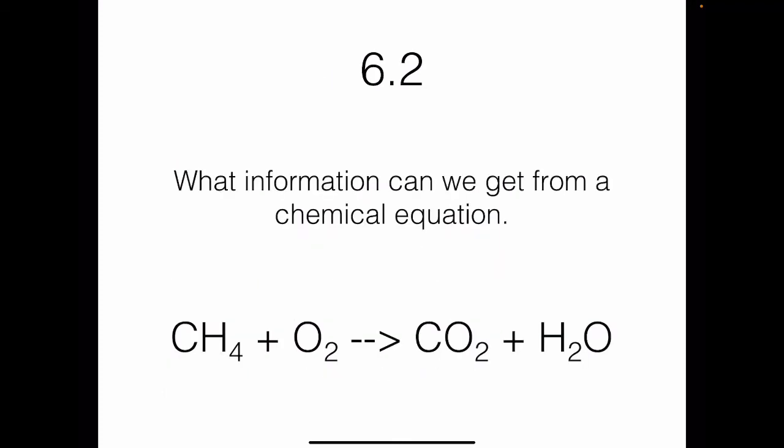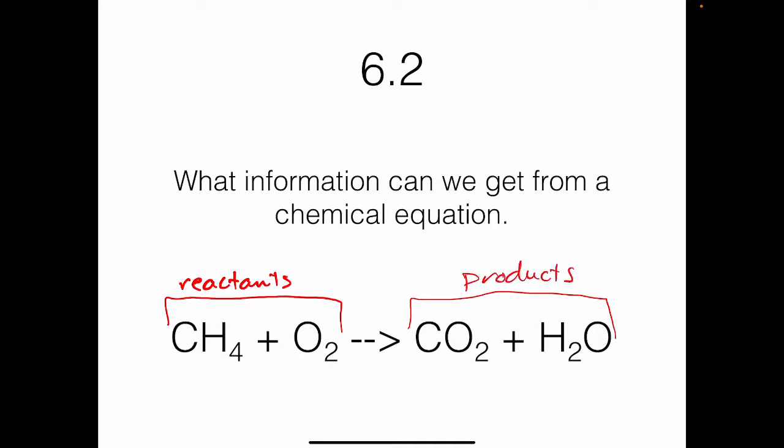So looking at this statement, or rather this chemical equation, we want to know what information we can get from this. There are a lot of things just in this statement. For example, we can separate this into two sides and we get two different pieces of information out of this. We know that these are the reactants. These are what exist before the reaction takes place. We also know that these are the products. These are produced through the course of the reaction. They're what is made after the reactants actually react.